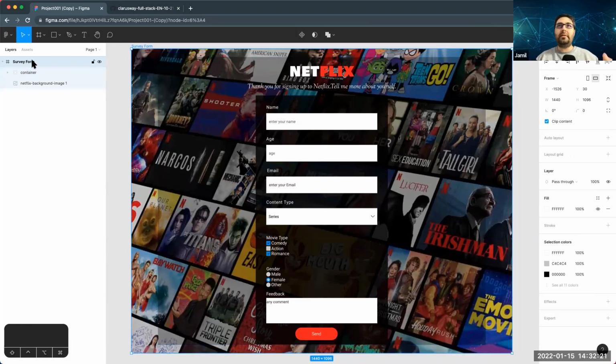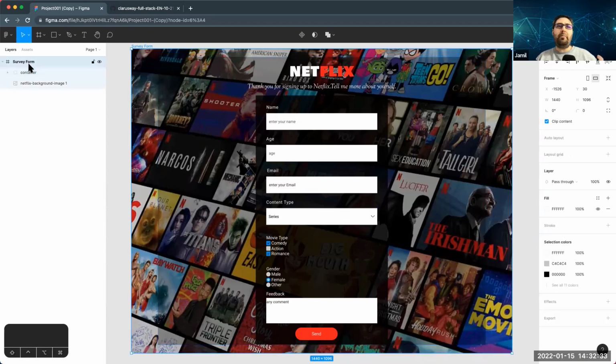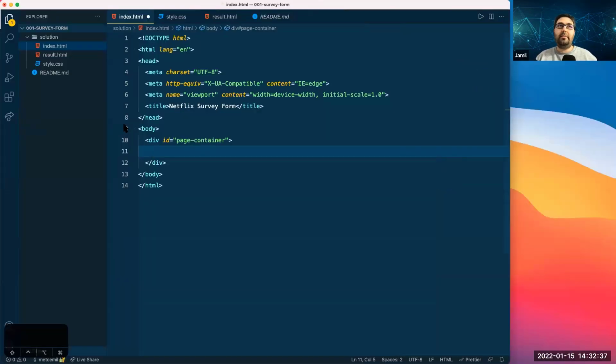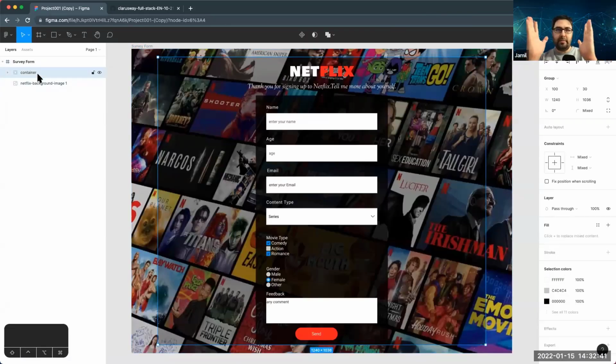That's the whole page, and that's the container. So I have a second container here, which is my body. And that is another container that I will just make smaller.